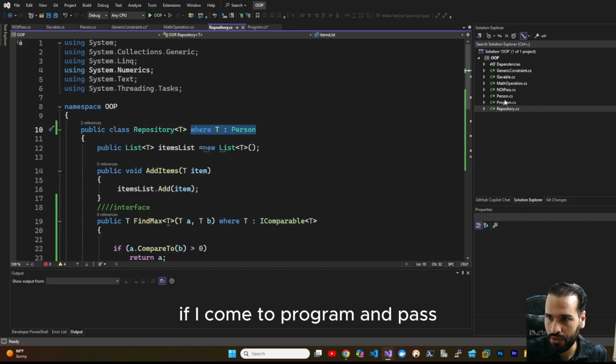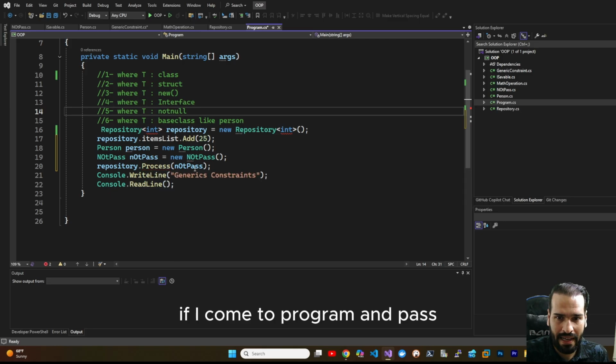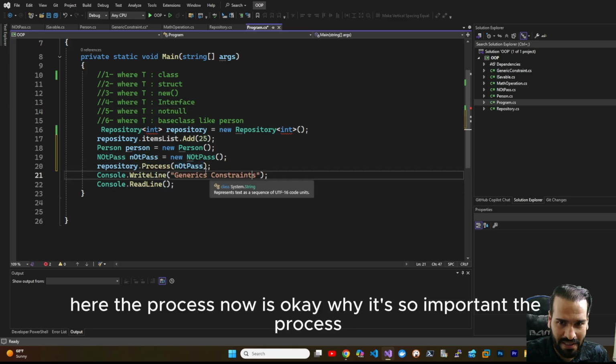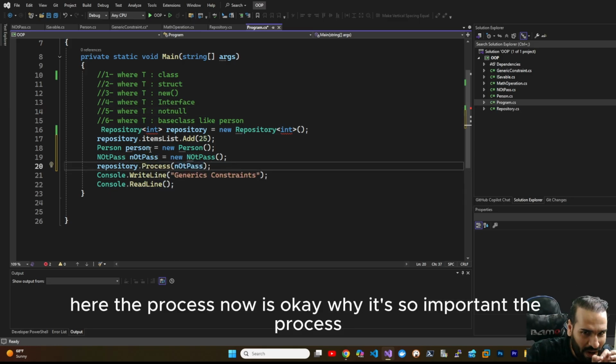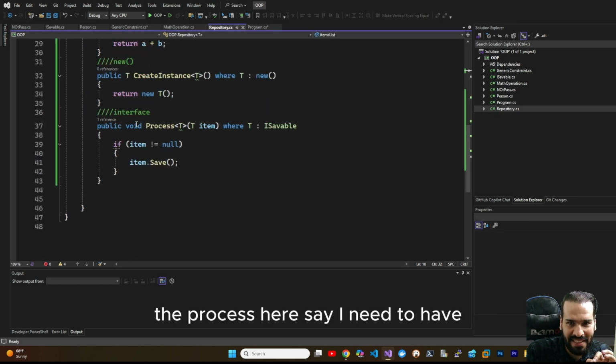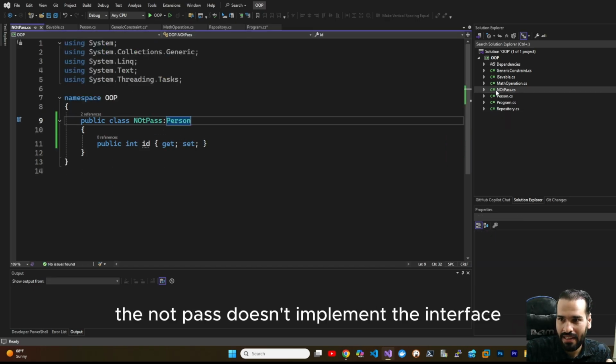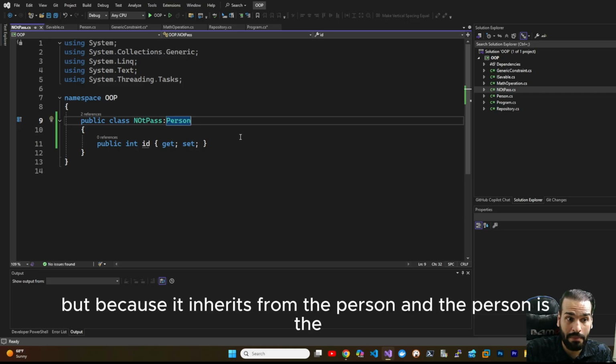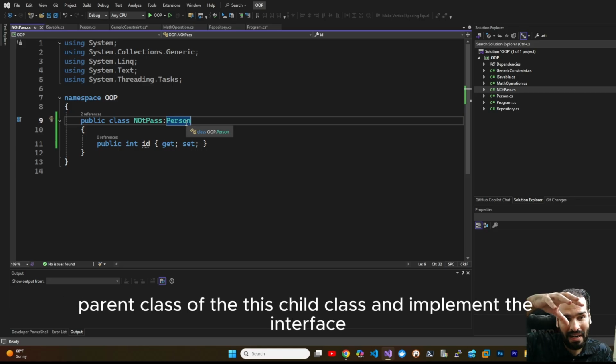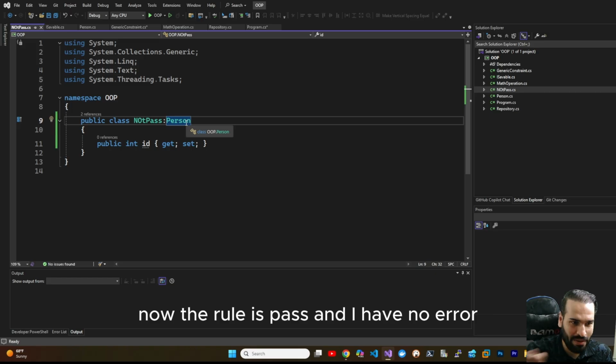If I come to Program and pass here, the process now is okay. Why? It's so important. The process here says I need to have those classes that implement IComparable. I come here. NotPass doesn't implement the interface, but because it inherits from Person, and Person is the parent class of this child class and implements the interface, now the rule is passed and I have no error.